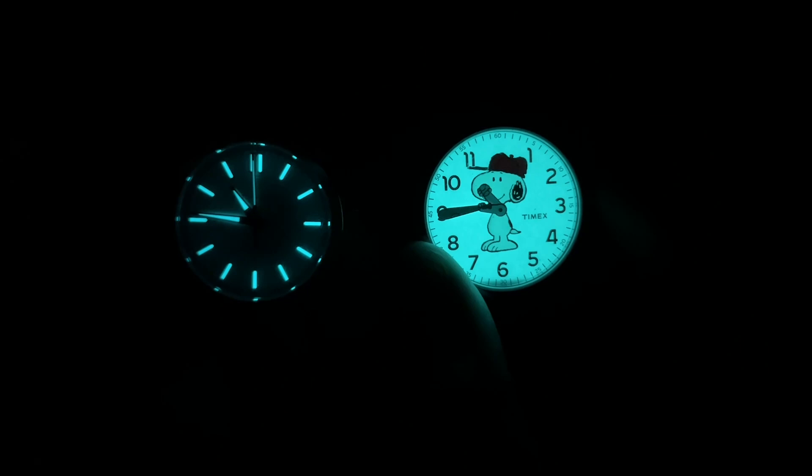Looking at pros and cons: one of the bigger pros is the size and case redesign. Having a watch under 40mm that fits well and looks nice — not too sporty, not too dressy — is great. They removed the soft-iron cage situation, made the case thinner and more ergonomic, and it sits a lot better than the previous version. The bracelet is also improved: the new push-button deployant replaced the old friction-fit clasp which sometimes dug uncomfortably into the hand — a meaningful ease-of-life upgrade. This watch is also good value for money.